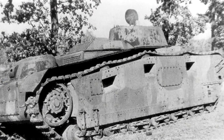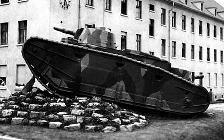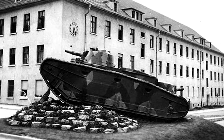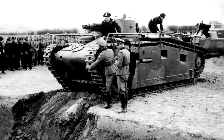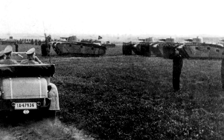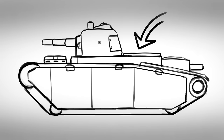As a result, it was decided that the Großtraktor would no longer be required to have an amphibious capability. Following the closure of the Kama tank school, all of the tanks were shipped back to Germany. Being essentially obsolete even by 1933 standards due to poor performance and bulky design, the tanks were relegated to training or use as propaganda and monument vehicles. Those that remained in use received upgrades such as radios and a new turret — these were the Rheinmetall designs, as Daimler's vehicles were quickly retired and became monuments. In 1935, the first public display of the Großtraktor occurred during maneuvers with the first Panzer division, after which they were sent back to training units such as the gunnery school in Putlos.